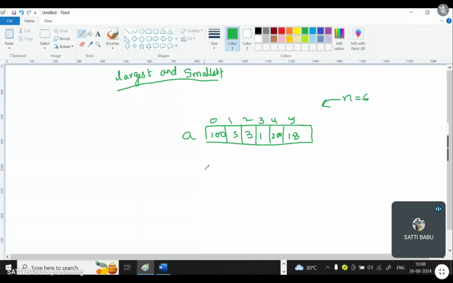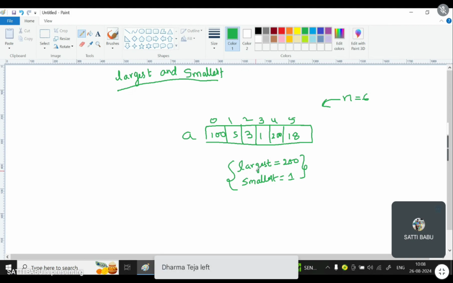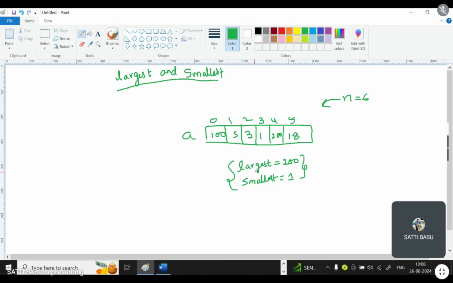So how are you finding the largest element here? 200. What is the smallest? 1. How do you find it? You compare values.